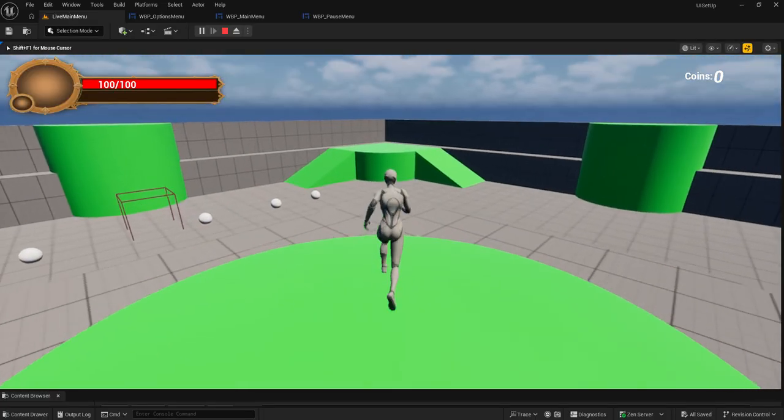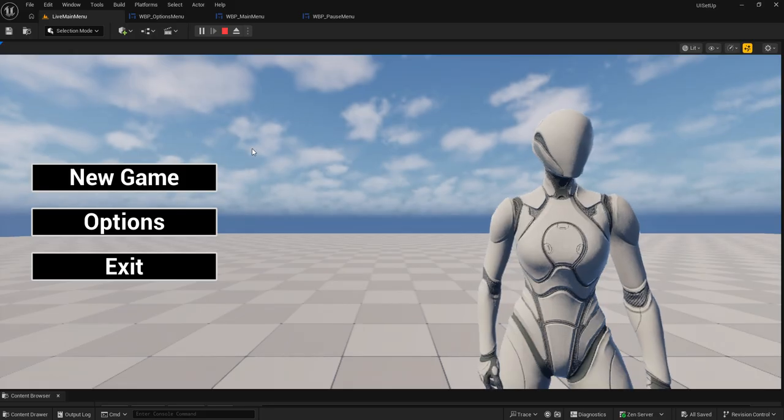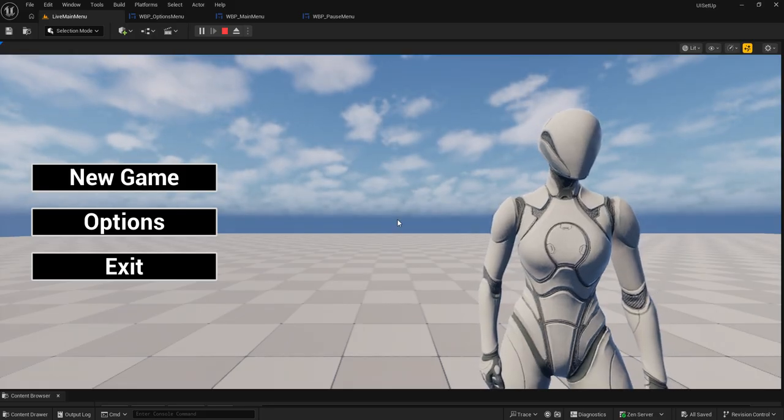And when we're actually in the game, when we push pause, you don't have to jump, I just keep jumping. But when we press P on the keyboard and pause, we can see that's where this one's coming from, and applying the setting stays the same. If the options menu is from the pause screen, that's why that Boolean was there. And that's how we're actually able to get everything to work inside Unreal.